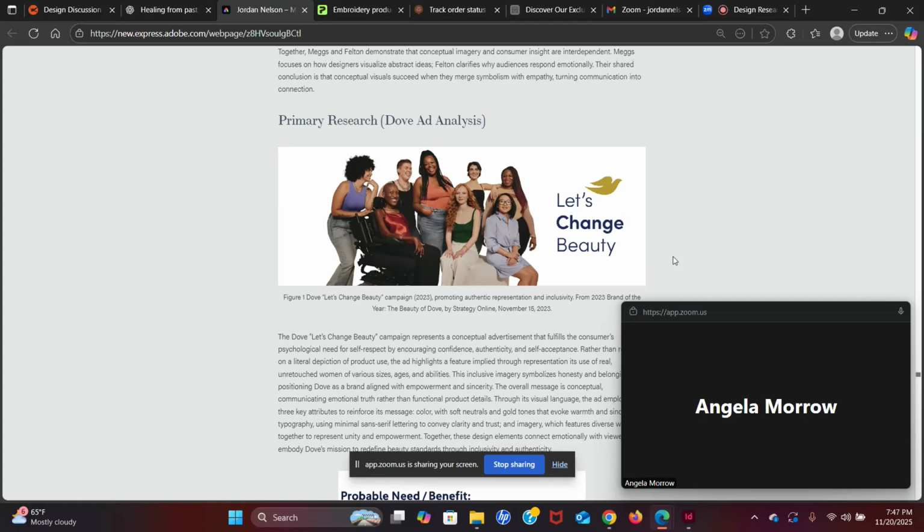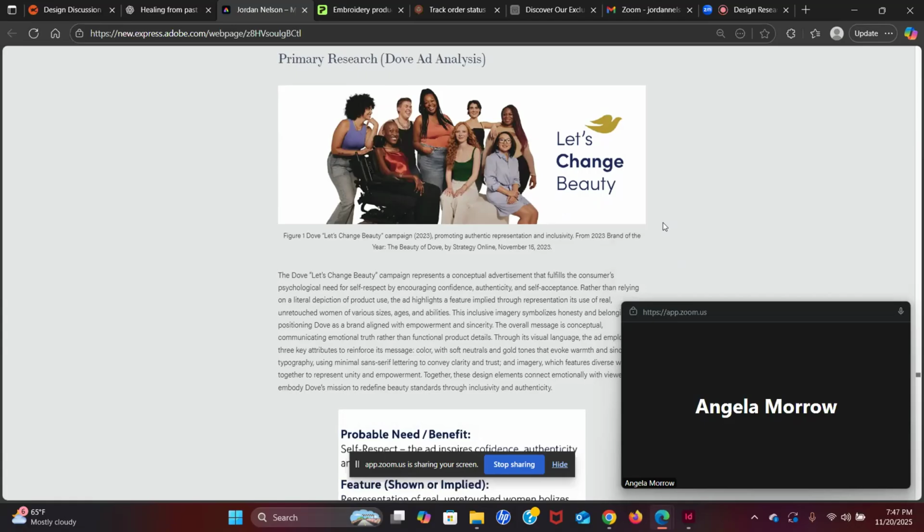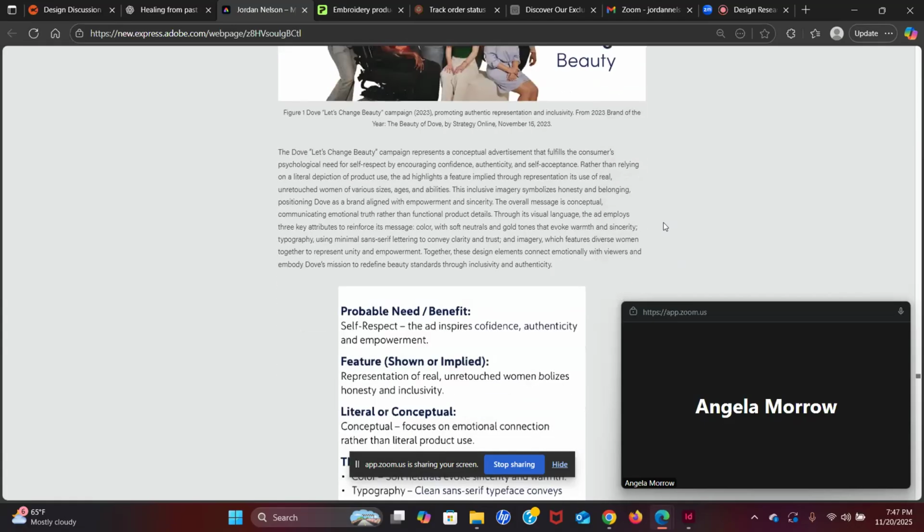I can remember my mom using Dove when I was a kid, and it had that same gold Dove. And I think they use so much white. It reminds me of purity, maybe they're going for that. Right, the pure look. Yeah, I think it works for sure. It does.